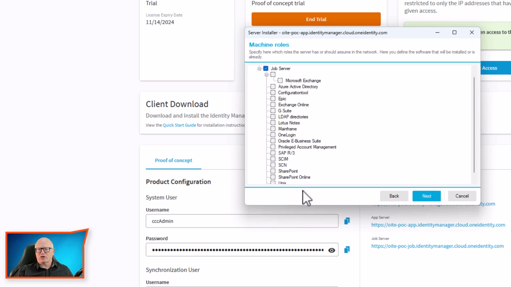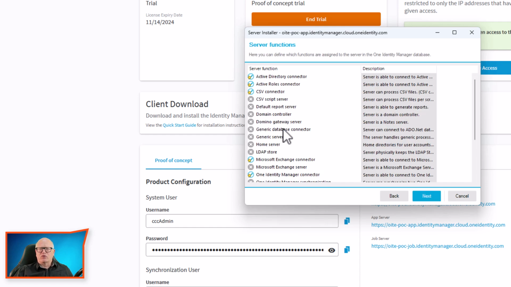Then I have, of course, to check everything I want to install on that local machine. So I will just take the job service. This is important. For Exchange and some other stuff, maybe I want to do that later. Currently, I only want to synchronize my Active Directory, so I take that. I can also check some other stuff. That is not really hard if I don't do that, because later on I can check some others. Nevertheless, it is sometimes helpful if you start with a broader selection, because then you do not have to run the installer again. However, I'm happy with that right now, so I click on Next.